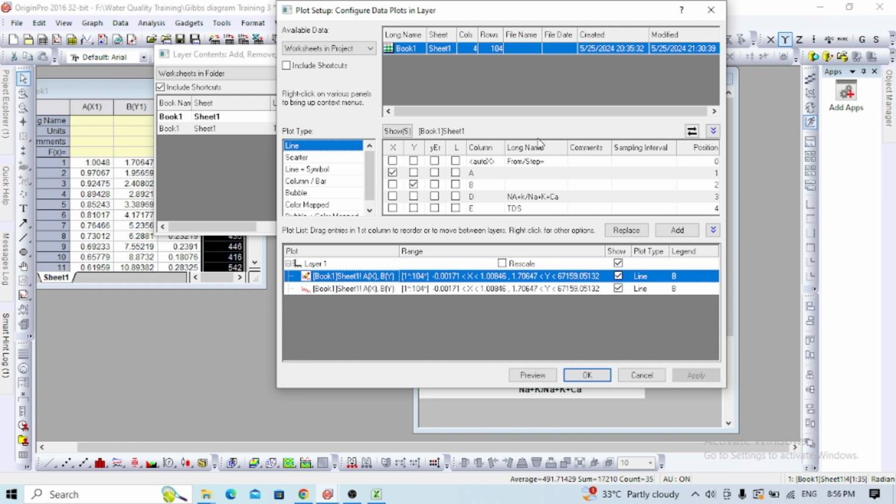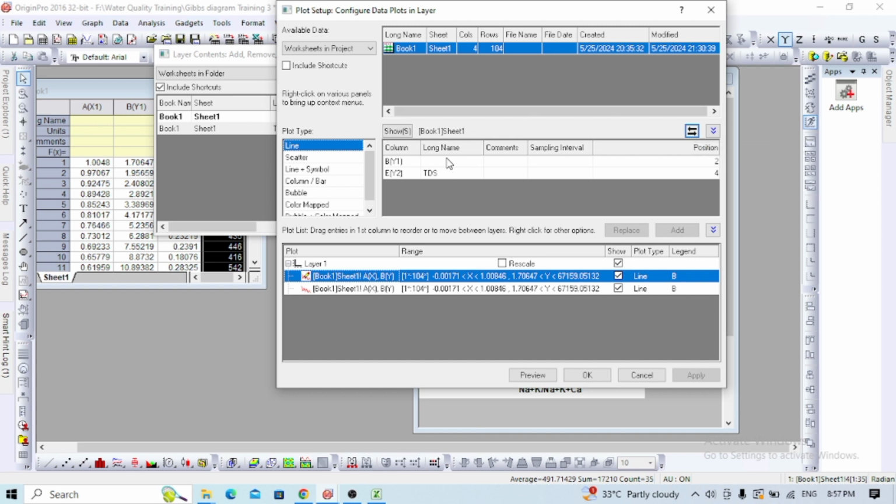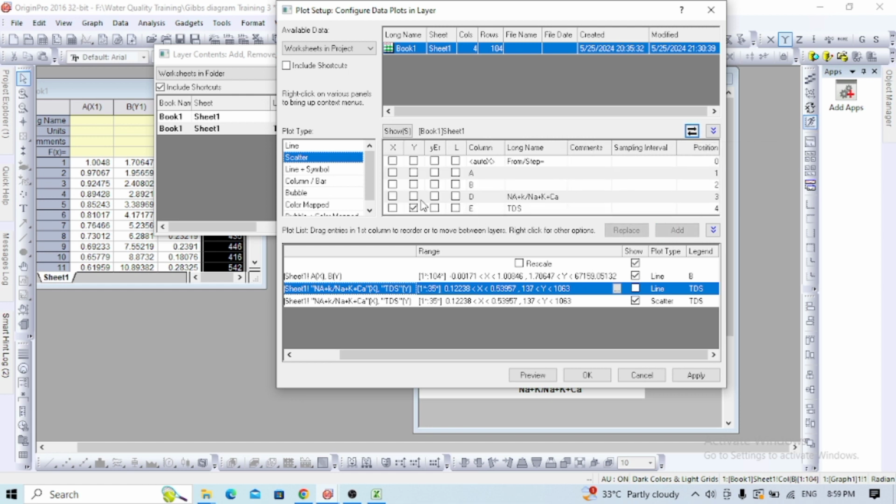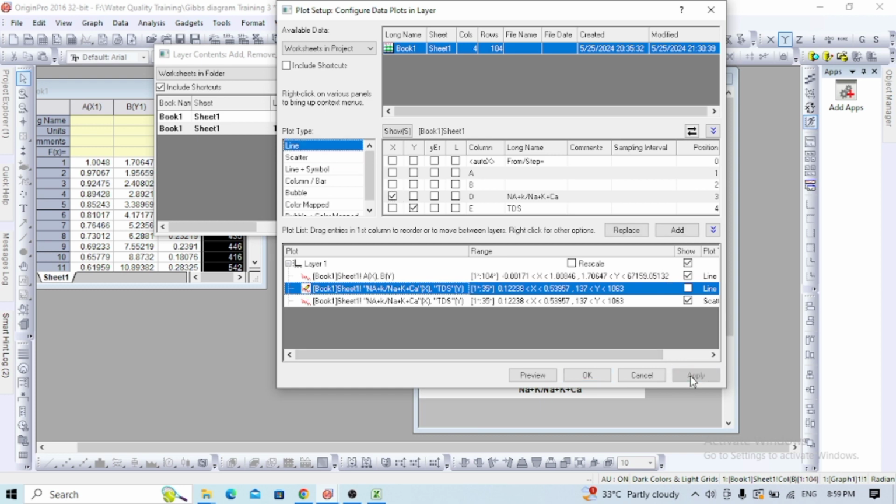For the scatter, now here you can see this switching arrow. You will see the TDS value, TDS in the scatter here. First, you have to click on the scatter line in the TDS, and only then can you add this. After adding these lines, you can again switch to the custom mode and make sure your scatter is checked, with sodium in the X and TDS value in the Y. After clicking on this, you will see a scatter here, and you can apply it.